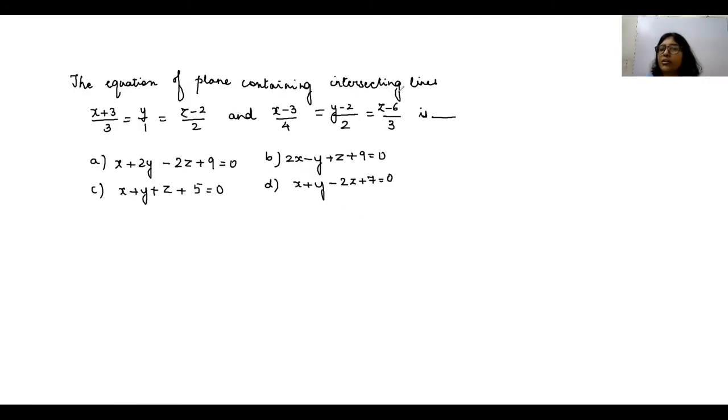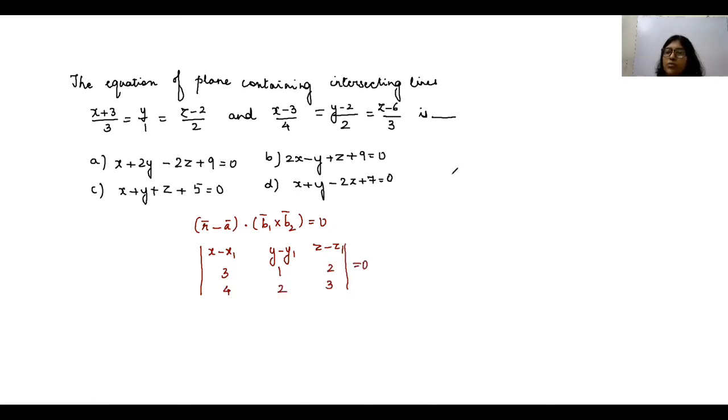Okay, here, equation of plane containing intersecting lines. So we'll directly go with the formula (r minus a) dot (b1 cross b2) is equal to 0. This is the vector form. The Cartesian form is, and we'll write this, I'm in the row. And in the second row, we'll write the direction of the first line. In the third, we'll write the direction of the second line. Put x1, y1, z1, that is any point, either this line's point or this one. If I check from here, the point is minus 3, 0, and 2. So x minus of minus 3, y minus 0, and z minus 2.